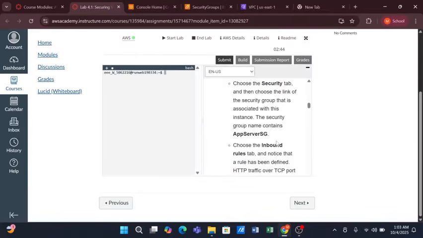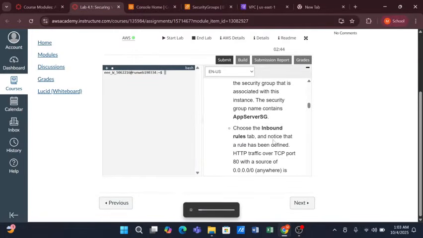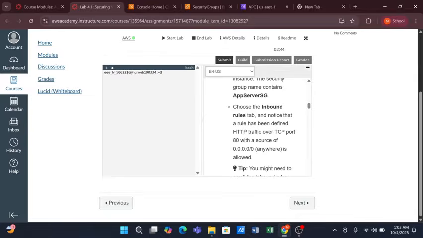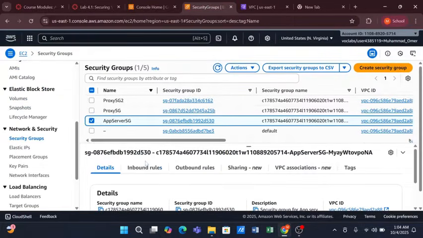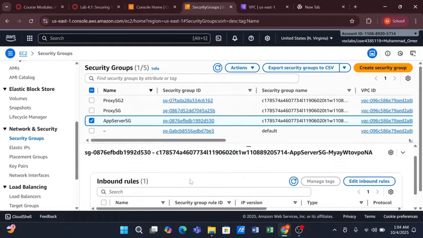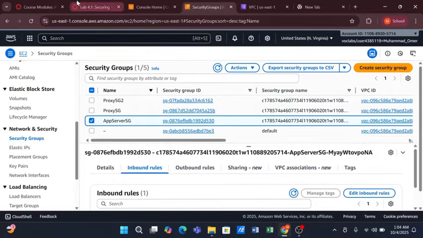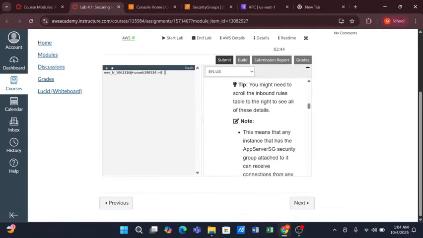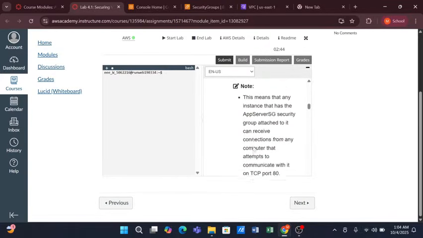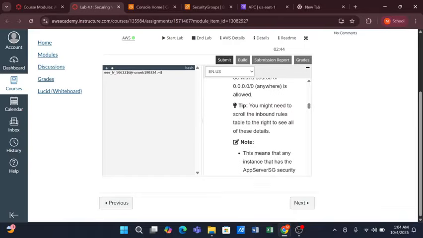Now we have to choose the inbound rules tab, and notice that a rule has been defined for traffic over TCP port. Let us check the inbound rule. It has been attached here. You might need to scroll the inbound rules table to see all the details.